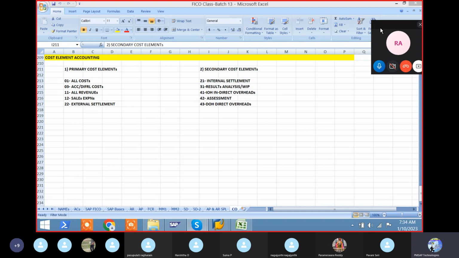Secondary cost elements are other than FI GL accounts. Maximum we can create in 10 digits.